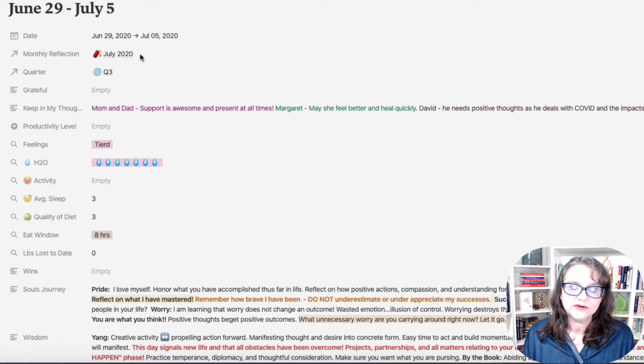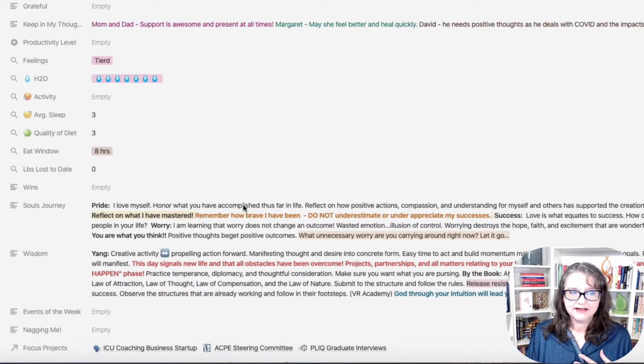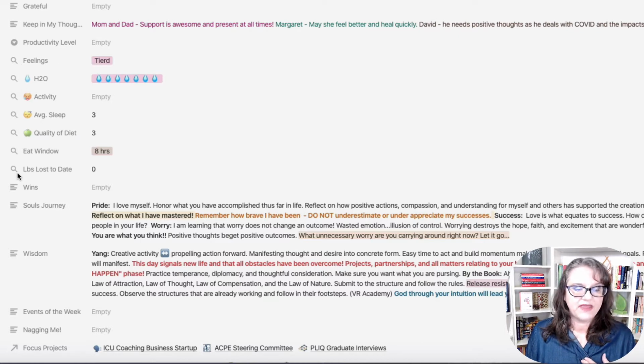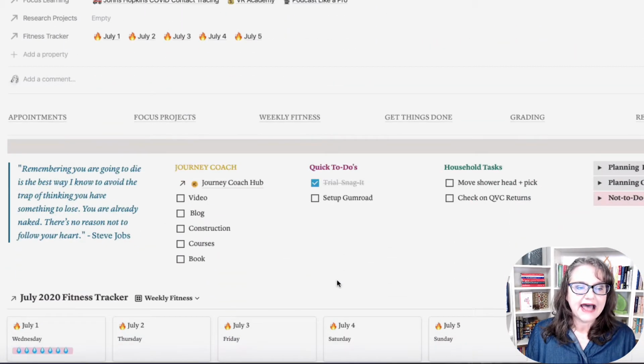I added a monthly reflection. I now have that completely built out and decided how I wanted to do that. And I've tied my weeklies to a quarter, so in quarterly review, I have that information rolling up as well. I've created my fitness and wellness tracker. It took me a while to decide what I really wanted to do. And what you see here is a grouping of roll-ups that come from that fitness tracker. That I'll cover in another video, so I'm not going to get into it here, but that's the addition there.